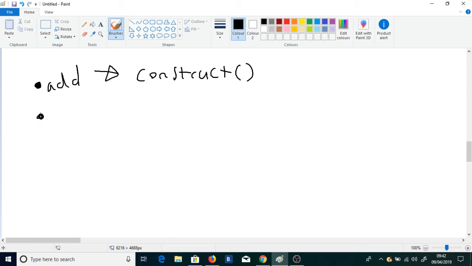Now, when we want to remove an element, we need to call destroy. In other words, we have this dynamically allocated chunk of memory within the confinements of which we construct an object instance. But suppose that we want to actually destroy an object constructed in that space. Then in order to do that, we have to call the destroy member function on a pointer that points to a chunk of memory allocated by an allocator. And the destroy member function essentially operates by running the destructor on the pointed to object.